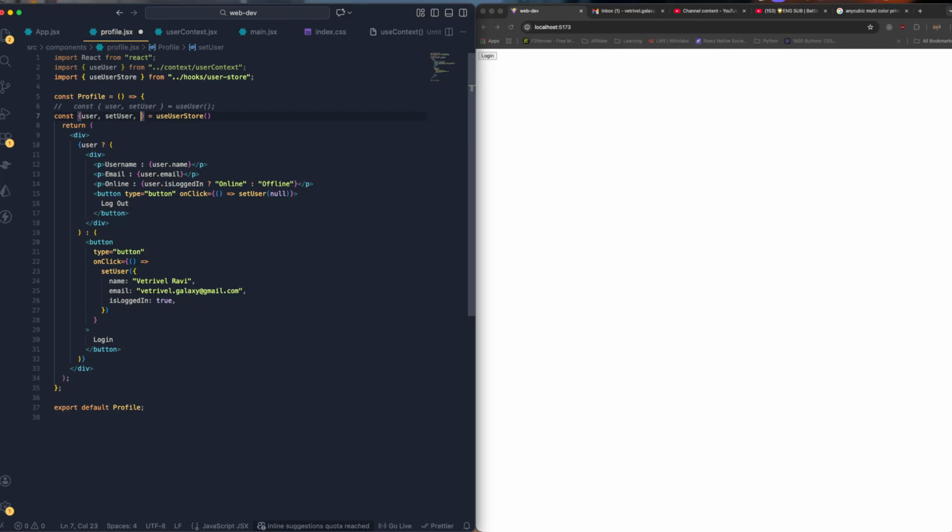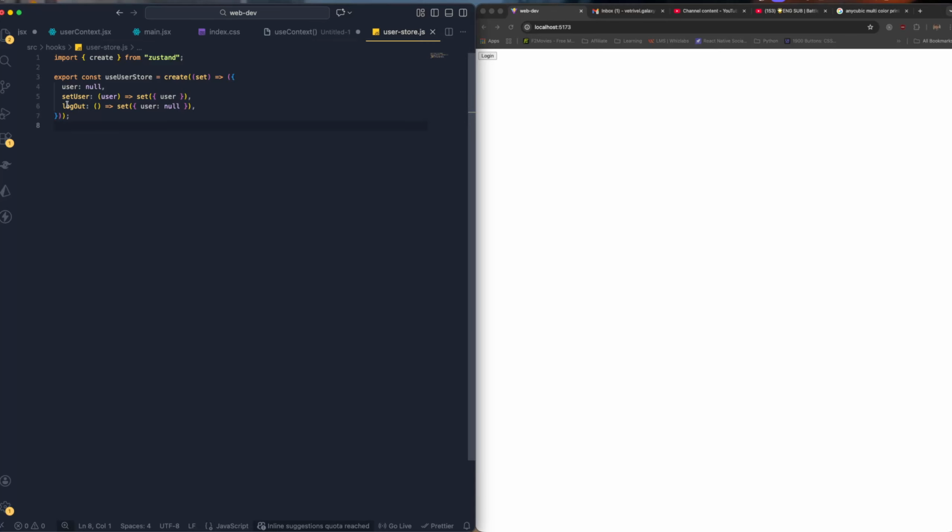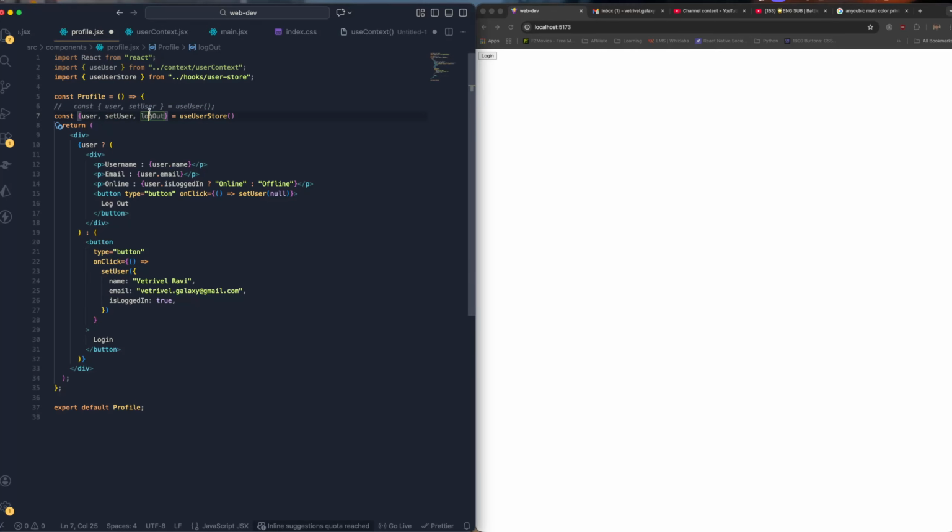Then of course, finally, I'm going to get this logout function itself. Make sure that the logout function is copied, and let me paste it perfectly over here. Okay, now refresh it. Since I don't have this user, I will have this login function, so the button is displayed properly over there.